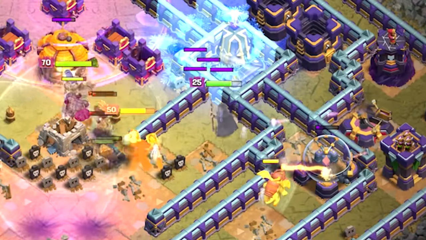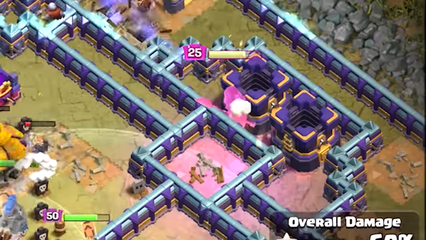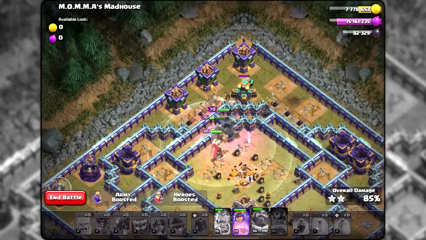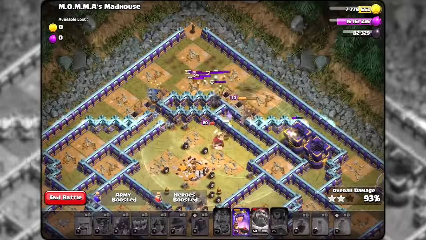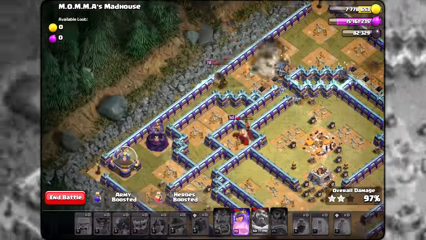I personally decided to use them to help Royal Champion, as she is the best at taking out those defenses quickly, as she does a lot of damage and can jump over the walls. Now simply wait until the rest of the buildings are cleaned up, and congratulations, you have just earned an extra 150 gems for beating all the goblin maps.